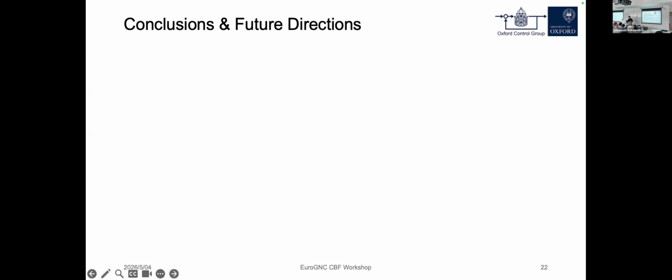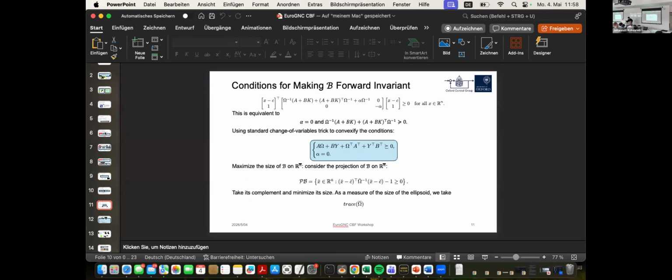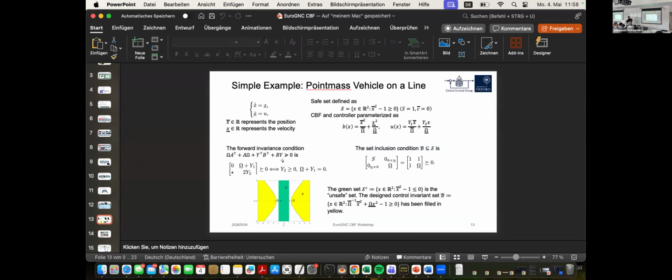I would go back to the previous case, the linear system case. For example, this case. If you look at the maximal reachable set by solving the reachability problem, the maximal invariant set for this case would be you need to fill this part into yellow and this part as well, because very straightforwardly, if your position is positive and your velocity is positive, there's nothing you need to do, right? So this will be yellow.